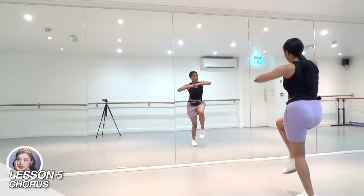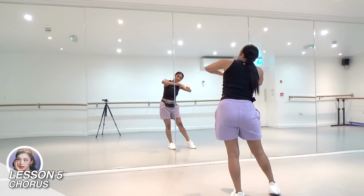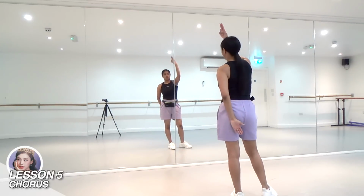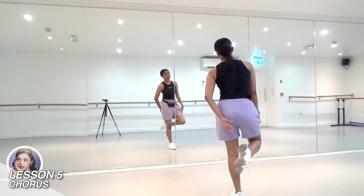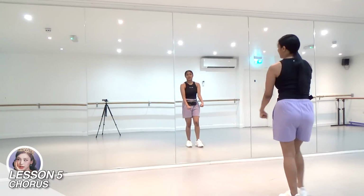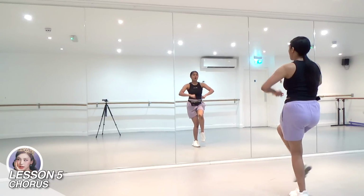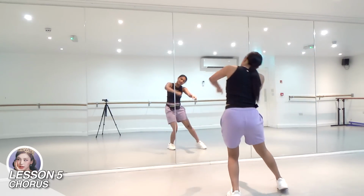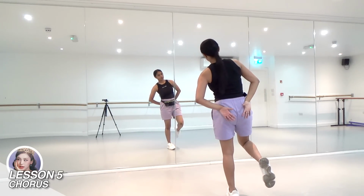So from here, this goes 5, 6, and 7, and sliding in your right foot, 8. On 8, you're going to flick up your 2 fingers like before, up behind the right side of your head, and flick up your right foot. So from the put my sneakers on bit, this goes put my sneakers on, 5, 6, and 7, and 8. From here, put your right hand by your hips, behind your back again.